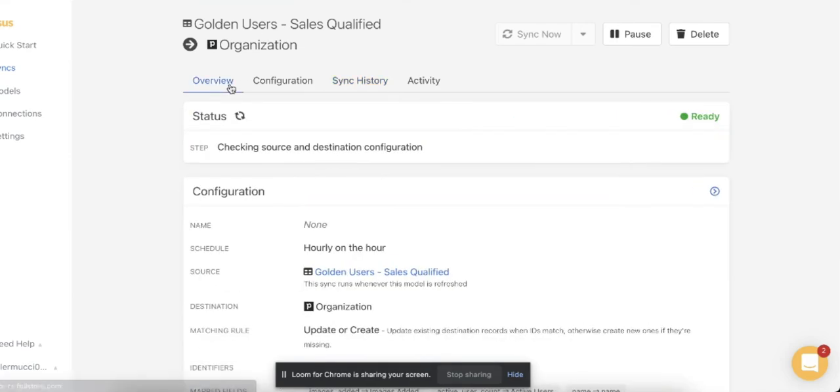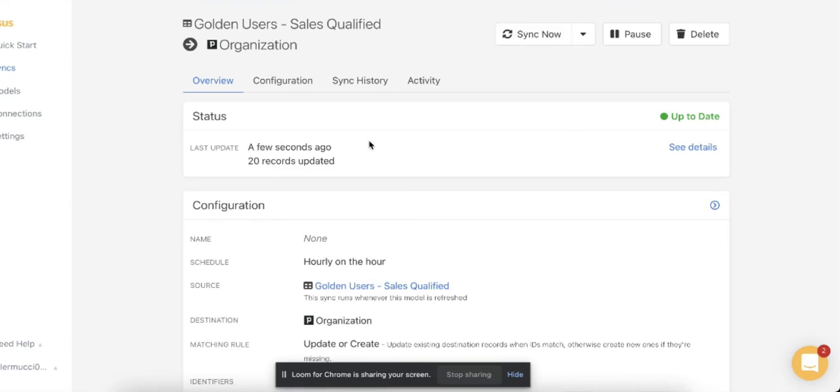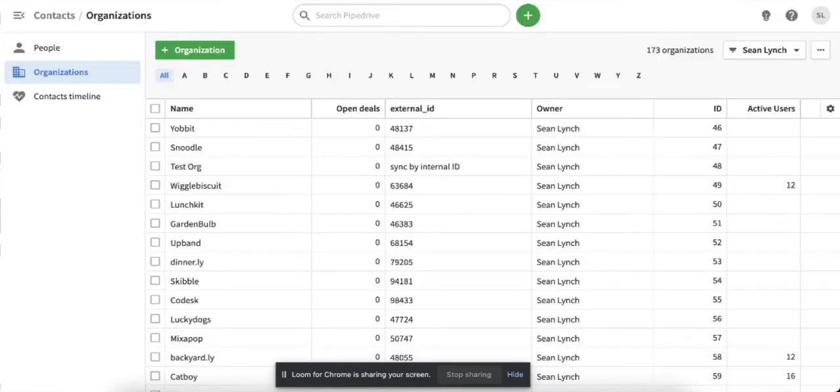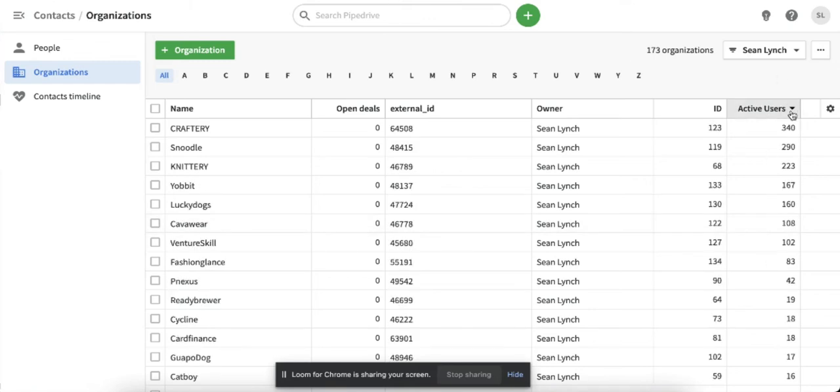And when I pop back to the overview, looks like the sync is still finishing up, but almost ready to go. And here we go, it's ready to go. So now what we'll do is we'll pop over to Pipedrive to see that those fields are now populated. So you can see a few fields here populated. I'm going to pull up all the ones that just updated. And boom, you can see data from our warehouse has now populated this column and data has essentially gone where we need it. So you can see here that there are tons and tons of use cases.